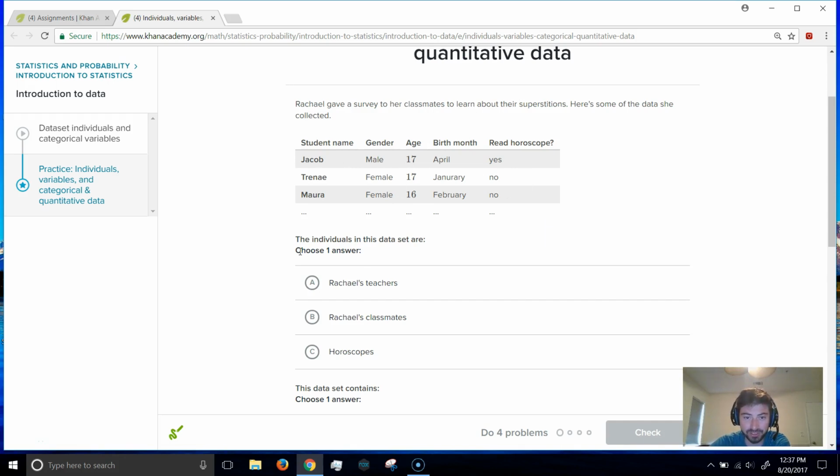The question is, who are the individuals? They're Rachel's classmates. So this is really just a reading comprehension question. But I want to discuss everything that's going on here because later it's going to be very important that we look at the whole picture. So they're just asking for a very specific thing, but let's get in the habit of really assessing what's happening. Okay. So, check.